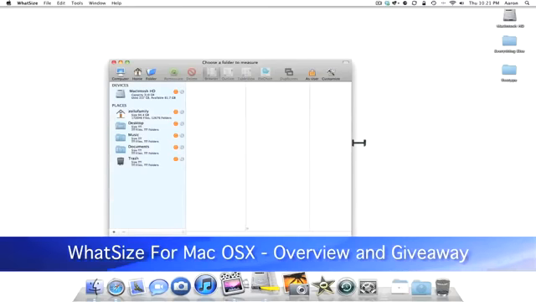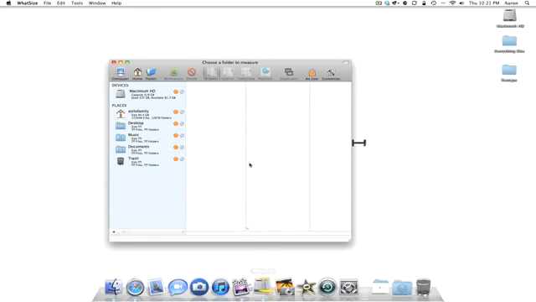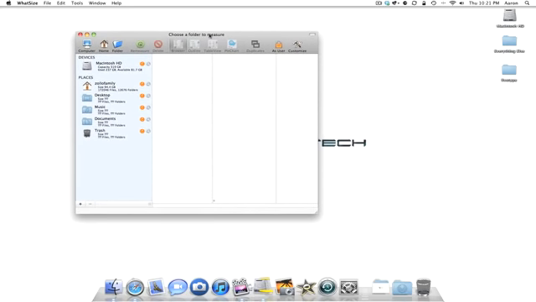Now this is going to be more of a tutorial than a review, and I want to give you an idea of what this program does. I actually bought it from a larger pack some time ago and have used it so much that I decided I'd share it with you, as I find it to be a very valuable tool. What this program does is help you measure your hard drive space and find files that are wasting space, or maybe files you didn't know were there, to help you free up some hard drive space, especially when you have a smaller hard drive. So this may be useful on something like a MacBook Air or a MacBook or whatever you may have that you're limited on space with.